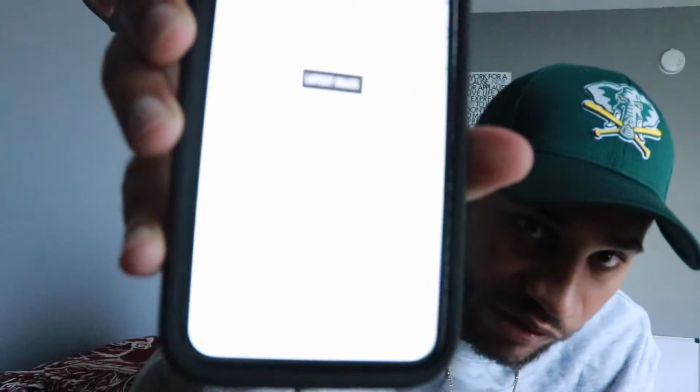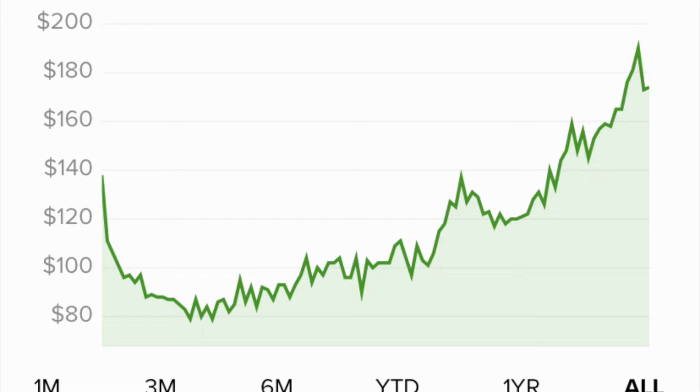So when I click on a shoe, I just look at the data chart. So this is for the Black Toe Reds. You can see the data. I don't know if it's blurry or not, but it's going up. It's trending up. And when it's trending up, it's obviously a good sign. But when it's trending up too long, basic knowledge will tell you it's going to come crashing down.